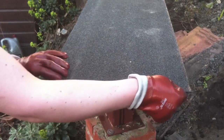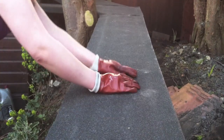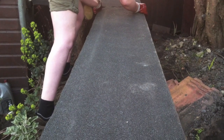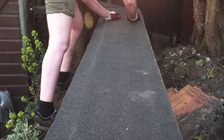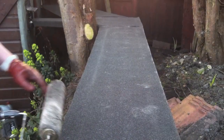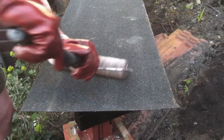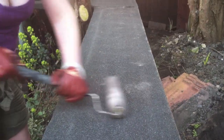Make sure we've got that in just the right place, and butting up to the next piece. Then the next bit. Get ourselves a nice roller — it's not going to get the goo on it, at least if you do it properly it's not going to get the goo. What we're trying to do here is just make sure that there's no air underneath — just squash the roofing felt down into the glue.